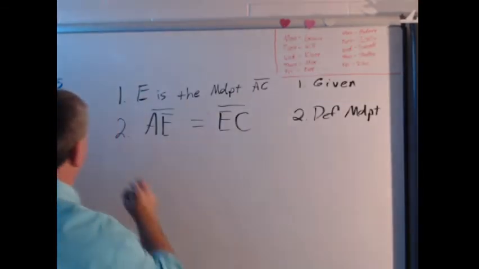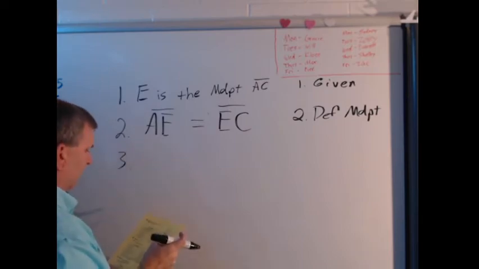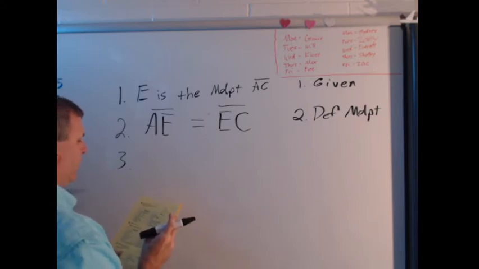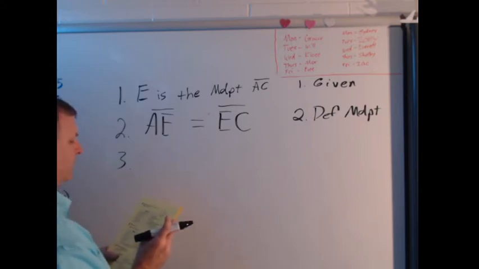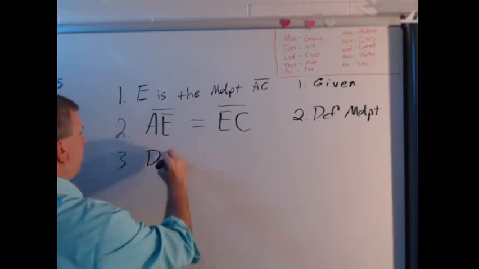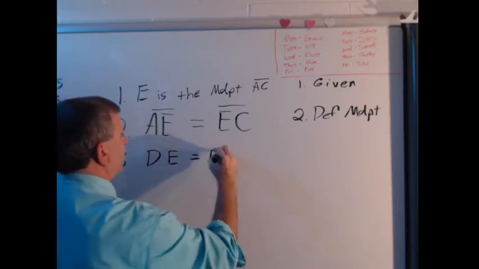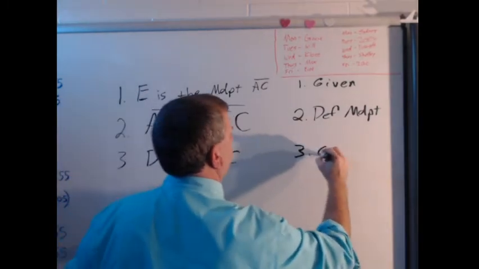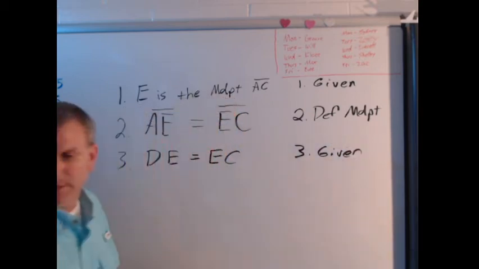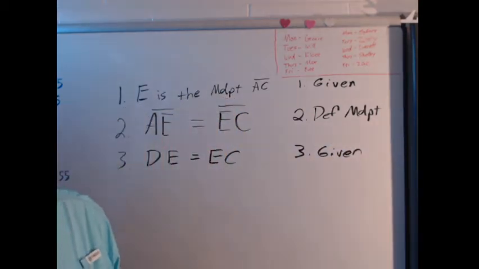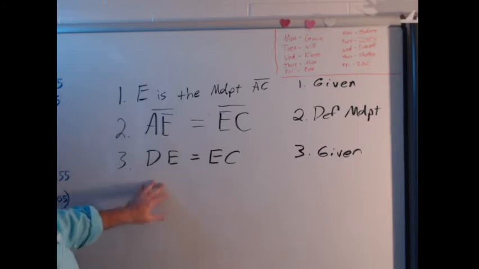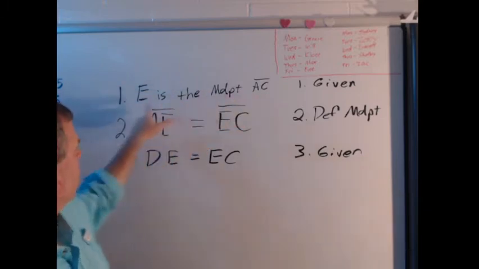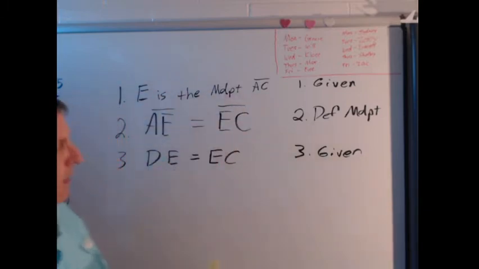Okay, so now go to step 3. Based on our drawing here, if E is the midpoint of AC, they also tell us that DE is equal to EC. Now, if they give that to us, then we naturally write right here, given. So the first one, again, anytime that you see midpoint, you know that the next line is going to be AE is equal to EC.